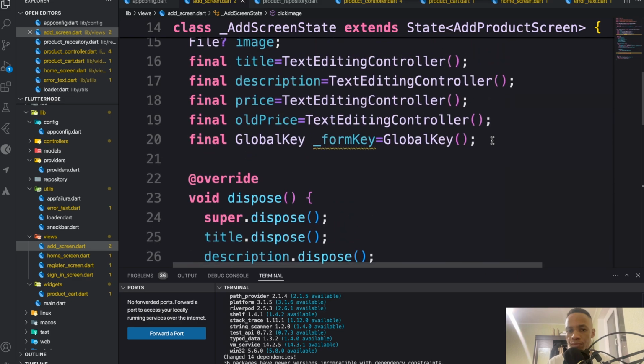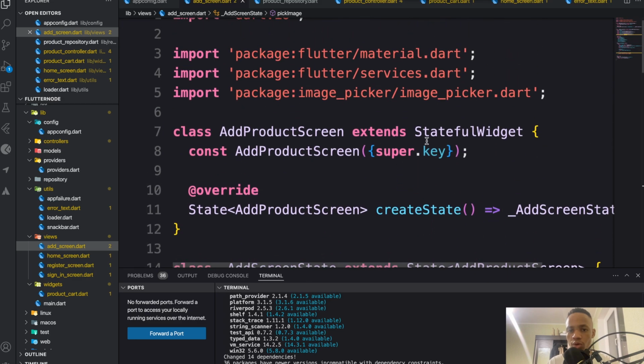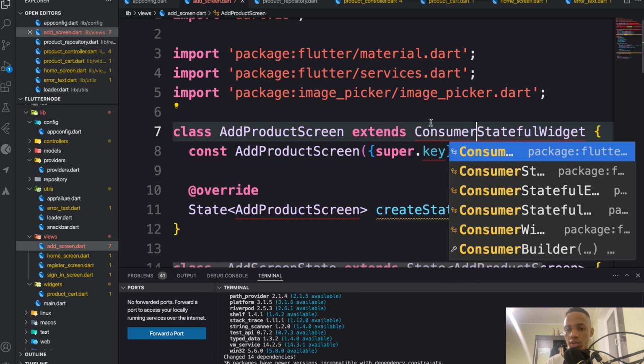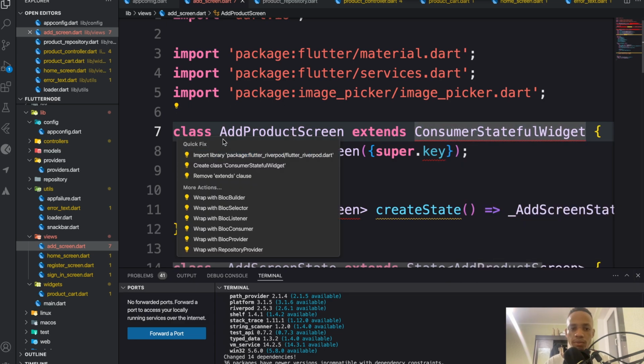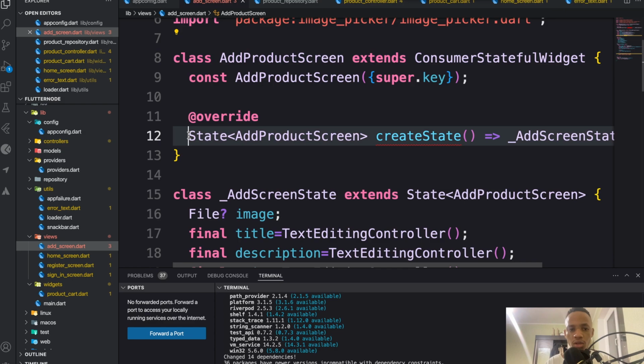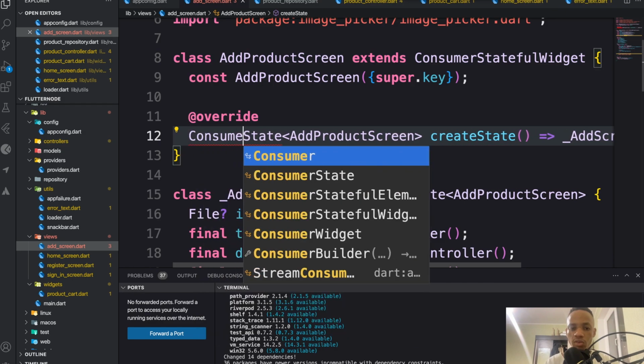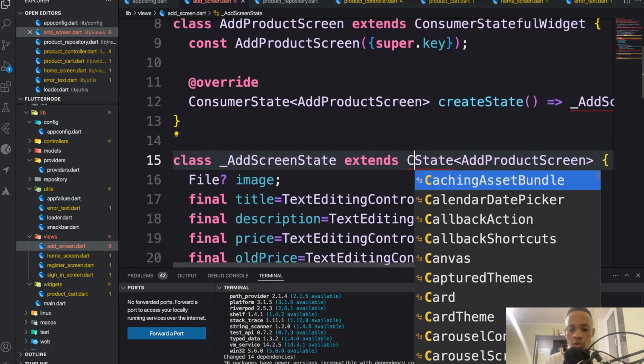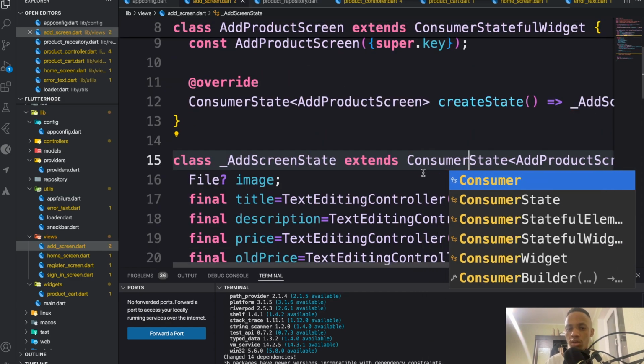our UI, right? So now we just need to use consumer here, consumer stateful widget. Then let's import flutter riverpod. Then make sure that this is a consumer state, and then also this is also a consumer state. Right?